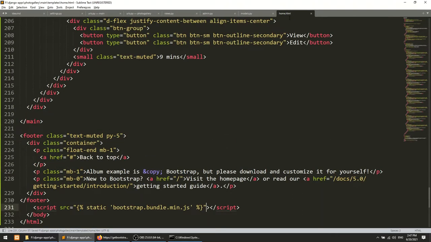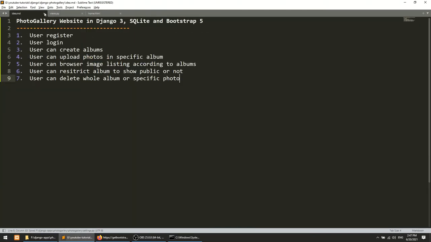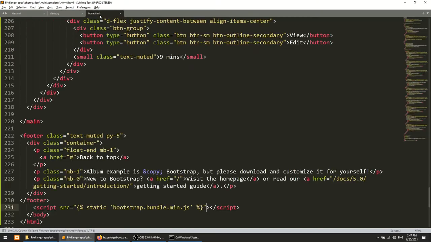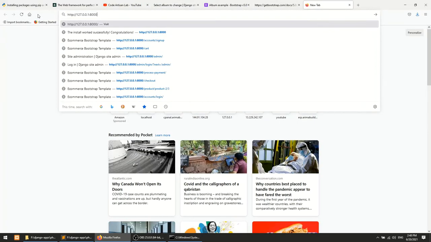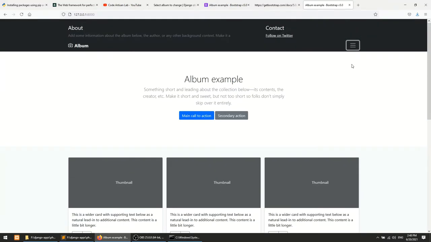Now we will render this home.html from the view. So I will remove this admin models. We have defined the URLs, and in the URL I am calling home. Settings, we don't need settings. This is the flow. Okay, so now in this we will render, and the first argument is request and the second argument is the template name. So this is the template name home.html. Okay, so we will go to the URL, and here is the template. We will click on this, and it is working, it is properly working.